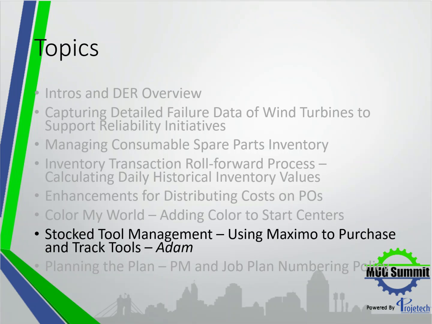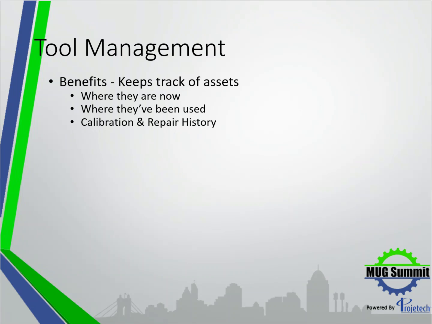So the next piece is the stock tool management. Tool management, we previously used, I want to say it was TCMax, was the software that we used to manage our tools and incoming, outgoing, where they're at, who has these tools, what's the calibration status of them, what's the repair history, where we've used them, all that information. So that's the benefit of tracking your tools. We did it at a very high level, down to, you know, an open-end 8mm wrench.